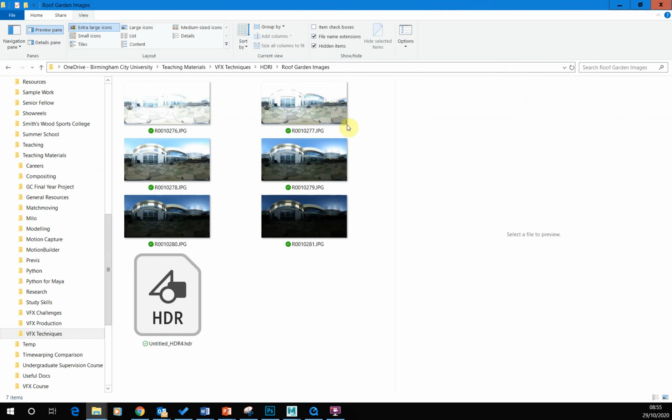Let me just show you an example of that. So you can see here, these are the images that I caught. I caught 6 images, and you can see I've got overexposed images to underexposed. Okay, so I'm manually setting my exposures up to get overexposed images and underexposed images. Great.